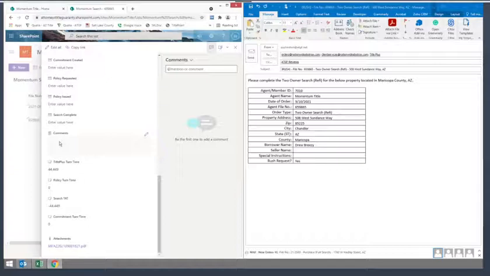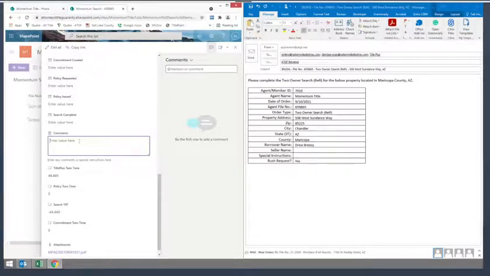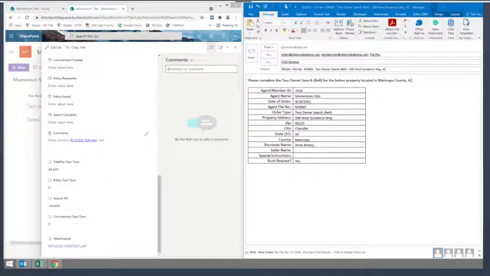Comments cannot be edited. So once you put a comment in, it is on this file permanently. So I'll give you an example here. We'll put in test. And once you step off of it, it's saved. So you cannot go back in here and edit anything. You can go in and add another comment, but you can't edit it. So just be mindful that whenever you're putting anything in the comments, it's permanent. And remember, our agents will have access to the SharePoint and they'll see those comments. Yeah, so very professional.